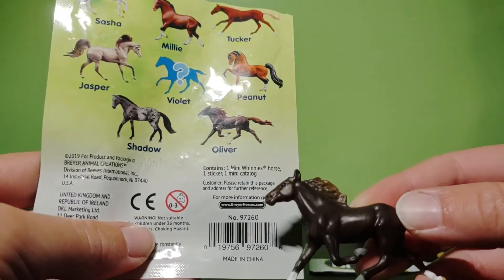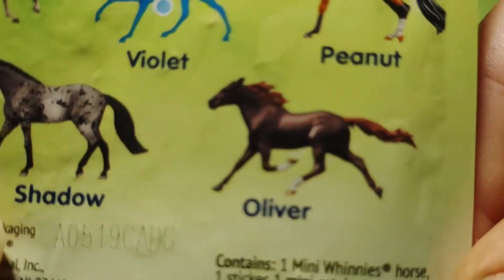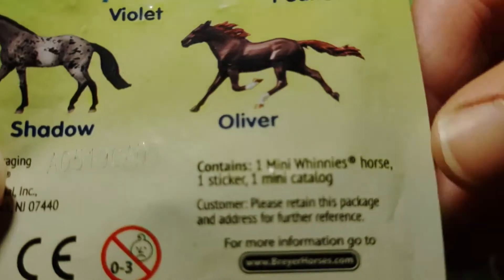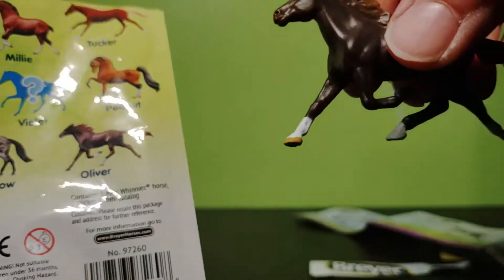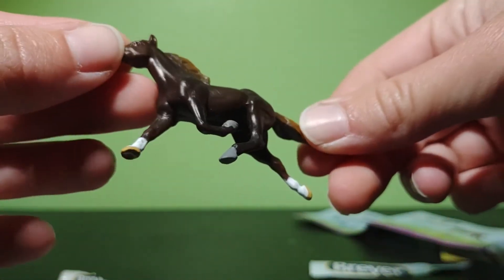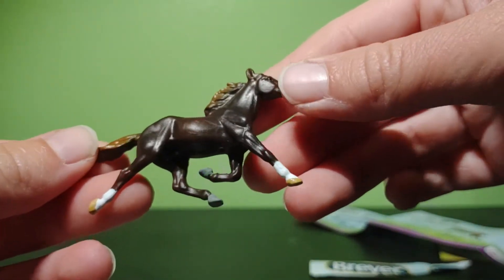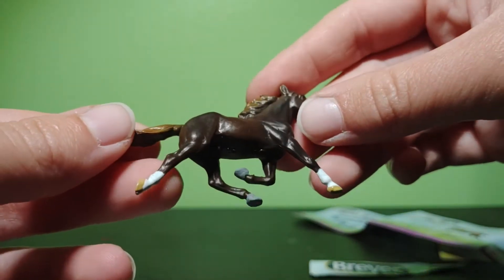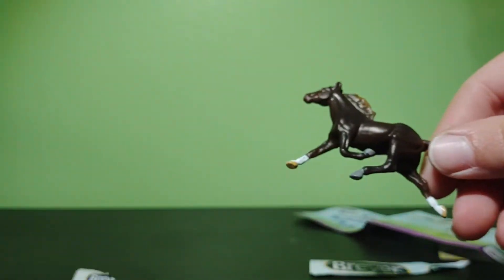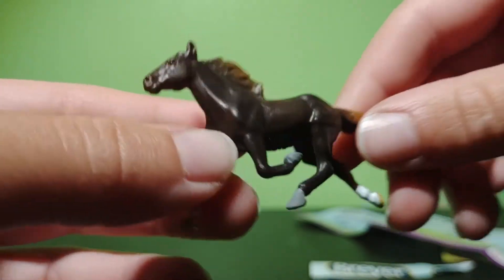The really cool thing is, if you look at the picture on the bag, he's got two white socks but they're on the left front and left side. And if you look at my model — I don't know if this is the same for all of them — the white socks are on the right. So here's the question, leave it down in the comments: if you have this guy, are your socks on the right feet, the left feet, or a different mixture altogether compared to the picture on the bag and my model? Please let me know down below.